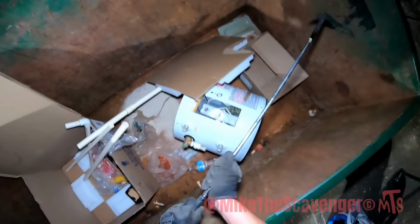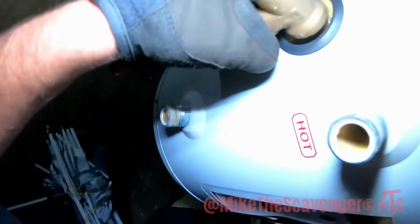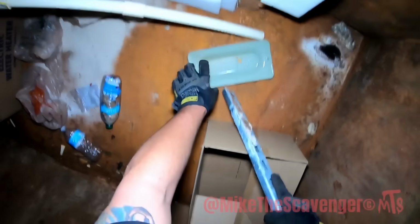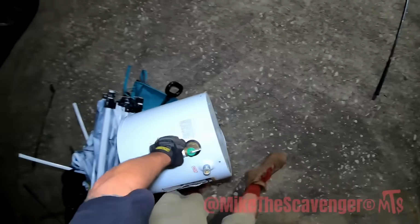There's a busted up easy up and a little baby water heater. We'll add that back there with our big water heater. Did y'all see the way I one-handed that thing right on out of here? It's that scavenger fitness, man. Light as a feather, stiff as a board.